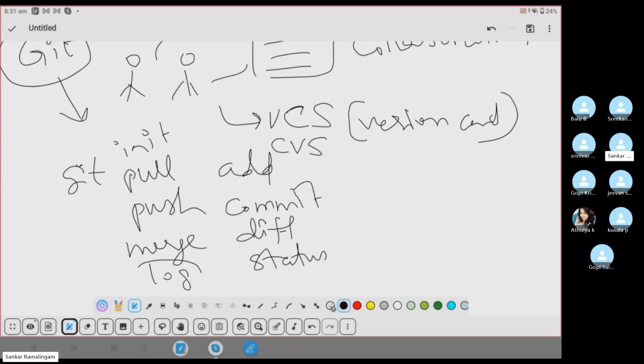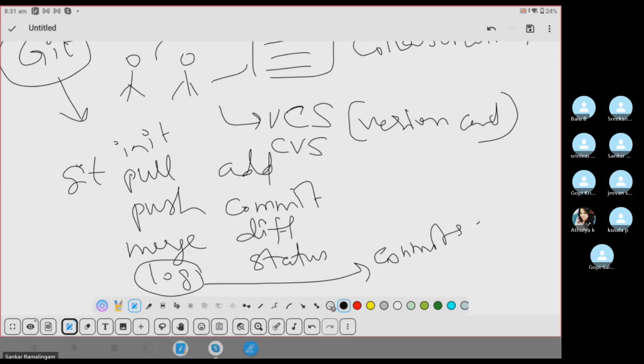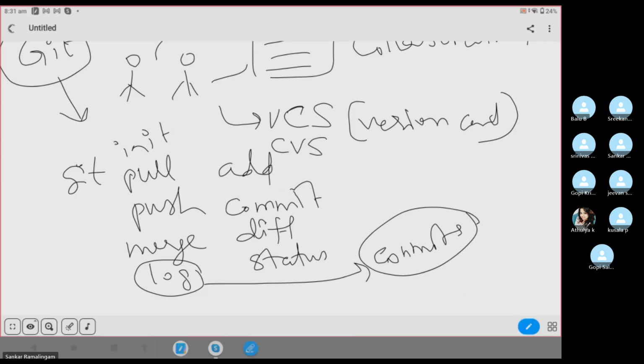That is more important. Git log will show you the commits. So all of these basic commands are important in order to work with Git.